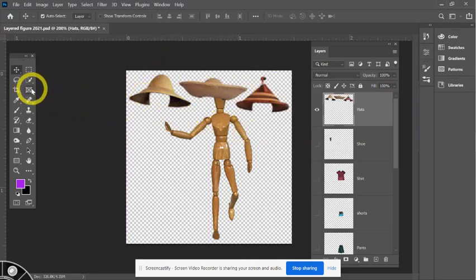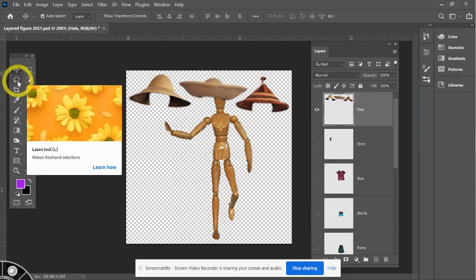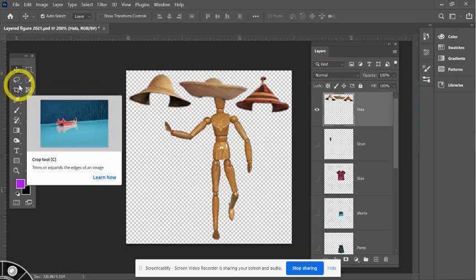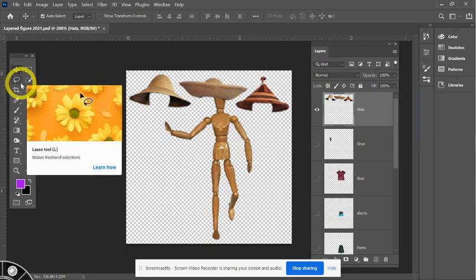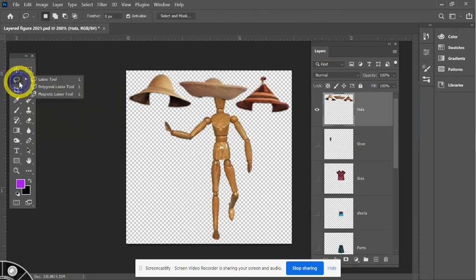Well, I'm going to use a selection tool called the lasso tool. If you don't see your lasso tool, it could be nested in there. See that tiny triangle? That tells me there's more tools nested in there. So if I right click on that tool, I can see that these two are nested in there. So if you don't see a tool in your toolbar, it might just be nested. All right, here's my lasso tool.